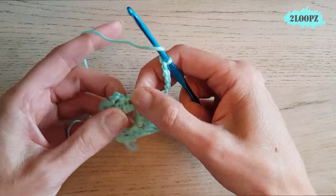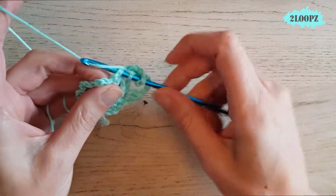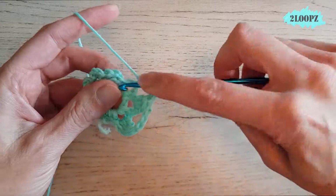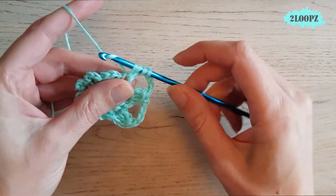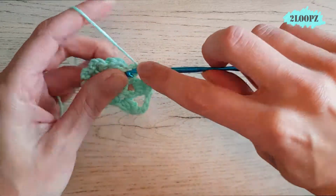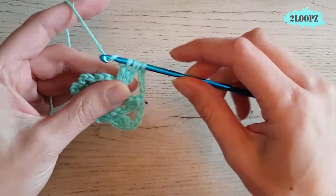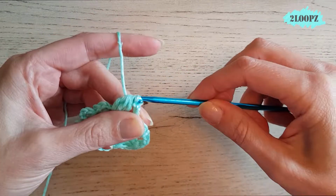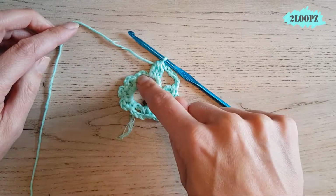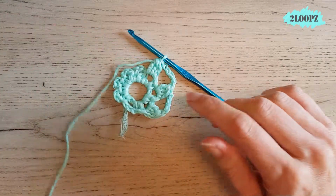Yarn over. In the next chain 3 space, we make a double crochet 3 together. So yarn over, pull through. Yarn over, pull through 2. Yarn over, insert your hook. Pull up a loop and yarn over, pull through 2. 3 loops on your hook. We need 1 more. So yarn over, pull through, pull through two, and yarn over, pull through all four loops on your hook, and chain five. So chain five, double crochet three together. Repeat this all the way around, and I'll meet you back at the end of round two.